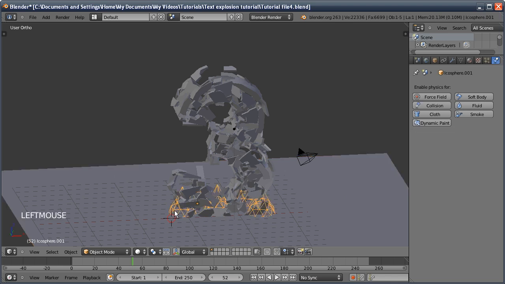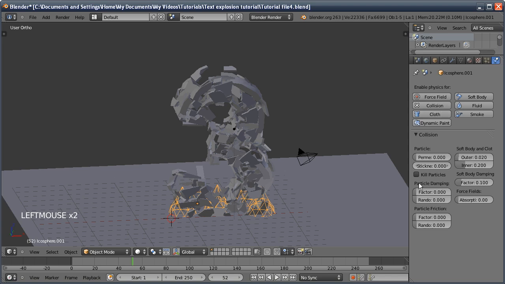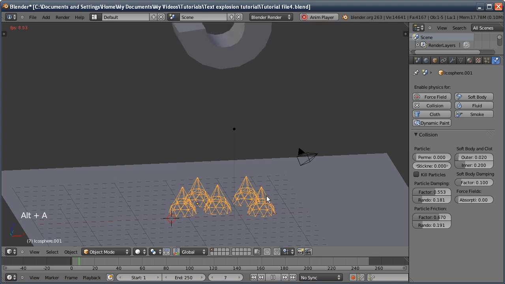I'm also going to enable collision for these because I want these to give even more collision. So I'm going to give them roughly the same values and also a bit of randomness. So if we go back to the beginning, we play that.